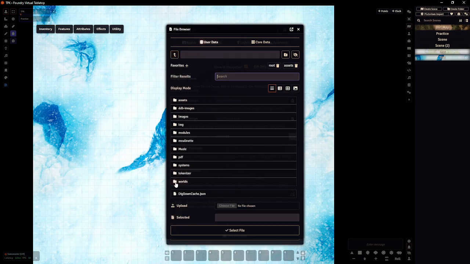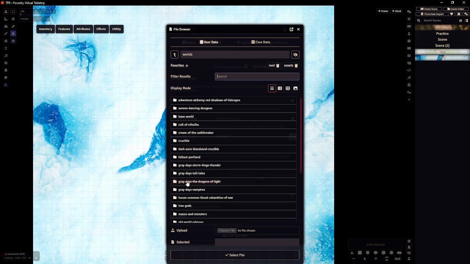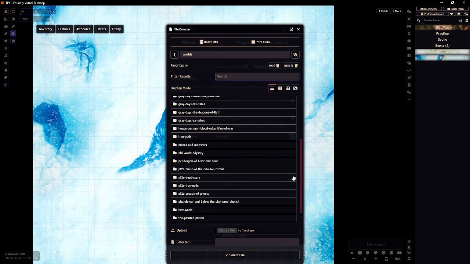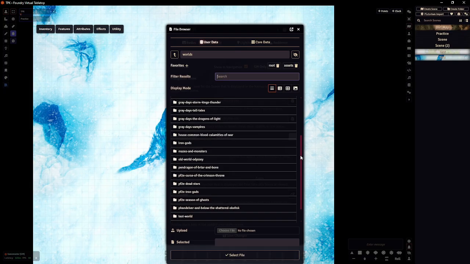This is more than likely what you're going to see with user data. The important thing here is the worlds. If you look at these worlds, you might even recognize a few familiar names: the Pendragon, Phandelver and Below that I run for you.